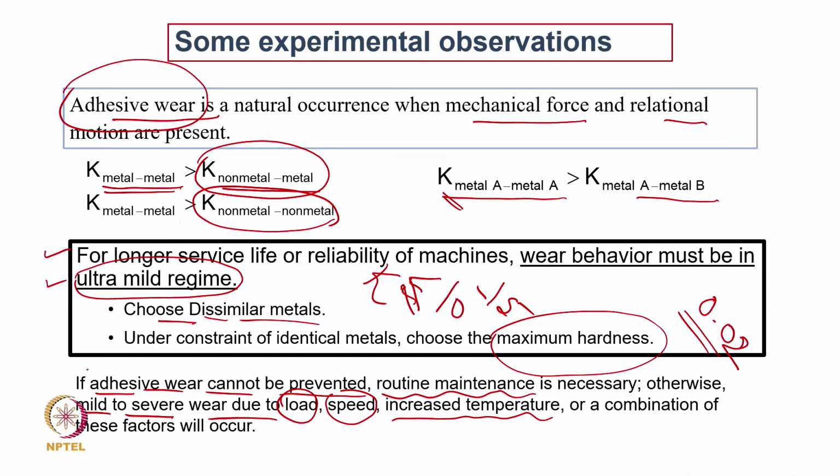So, what we say: adhesive wear, as far as possible, minimize, use a weaker interface. Naturally, a weaker interface can be made from A and B compared to AA, can be further weaker when we think about non-metal to metal, or if we have some contaminated layer, that will also make it weaker. So, if we are not able to do any of this, we choose a high hardness. If you are not able to do that also, think about routine maintenance, it can be weekly or monthly, depending on the situation.